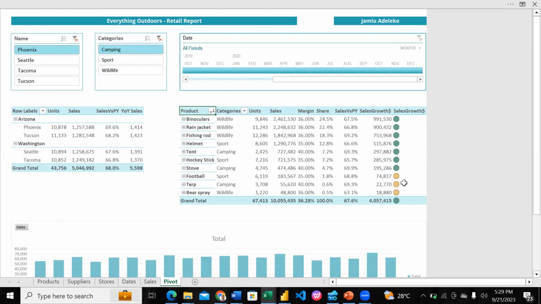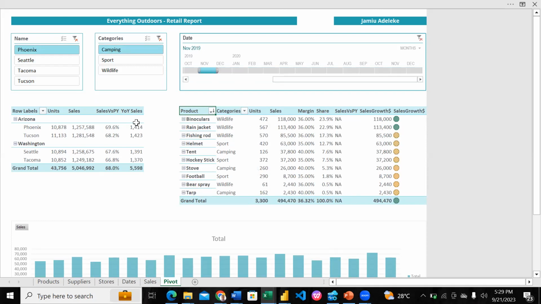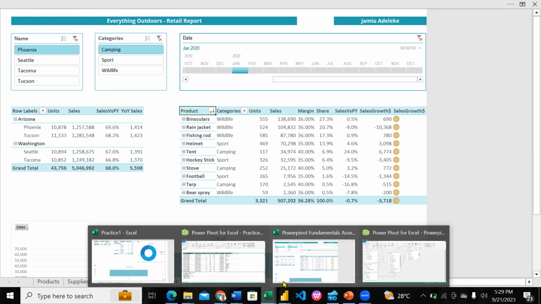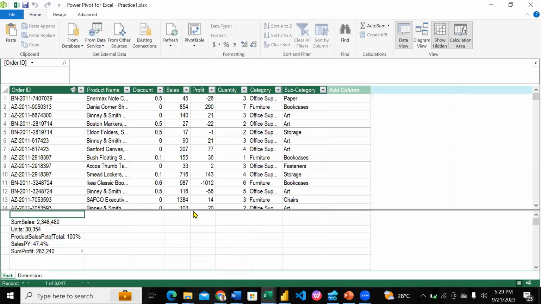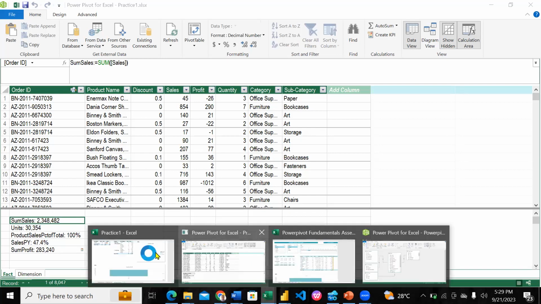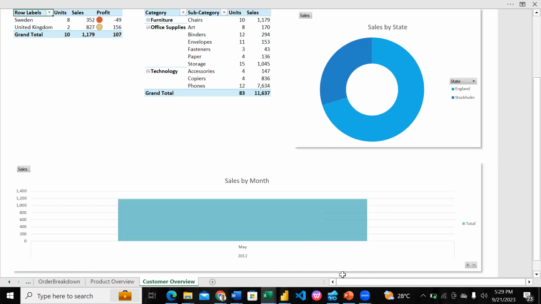And we have our KPI. Anything that is negative will be red, and if it is positive, it is going to be green. That's how it works generally. And we also have our timeline. You can select your date, and all of them are going to respond accordingly. Each of them has their own Power Pivot window that we use to manage it. So that's basically Power Pivot.